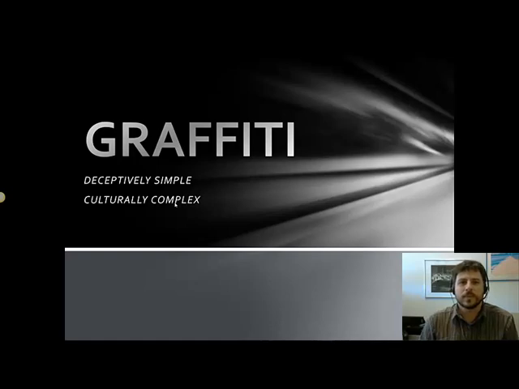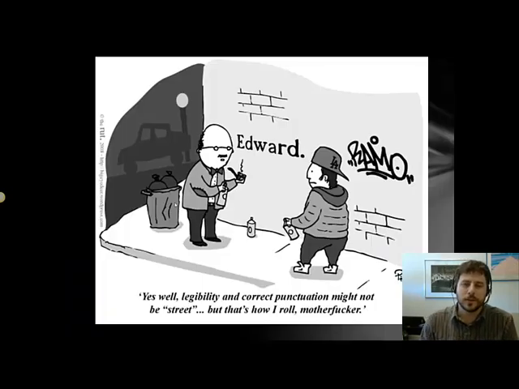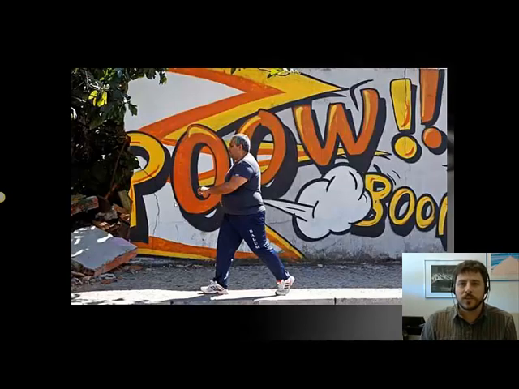Let's move on. Looking at this idea of graffiti. Graffiti is something that we see all over the place. It can be very simple looking, but it's also culturally complex. There's a lot going on in graffiti. One of my favorite comics for graffiti is this one here. The reason I like this comic is because it allows us to see that everyone approaches graffiti in their own way. There is no one right way to do graffiti. There's no rules. That's one of the things that's really fascinating to me about graffiti. And I think that everybody in this class is going to have their own approach to it. But there's also some conventions that we can look at too.